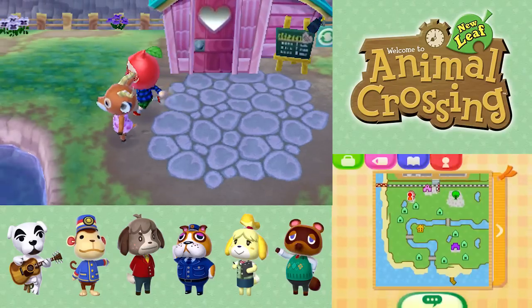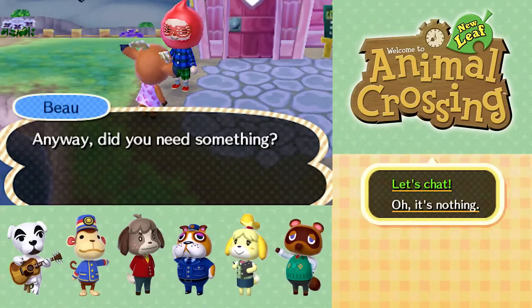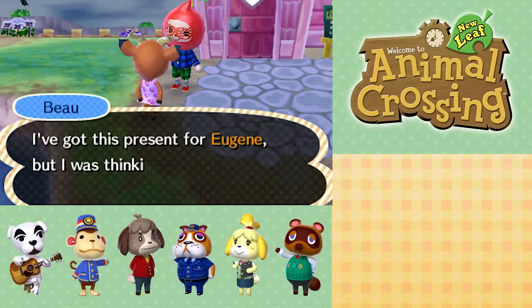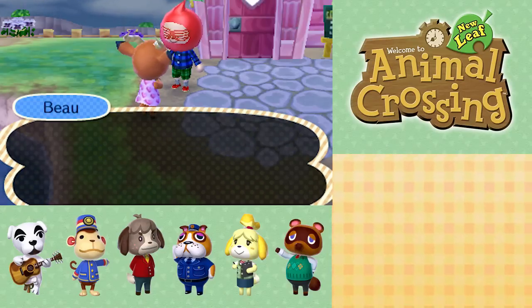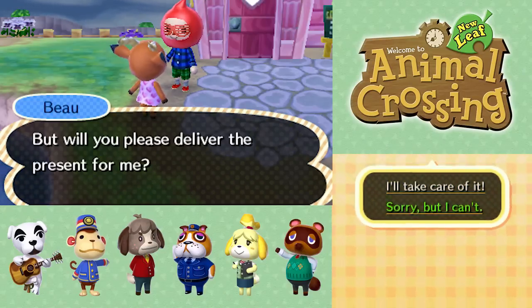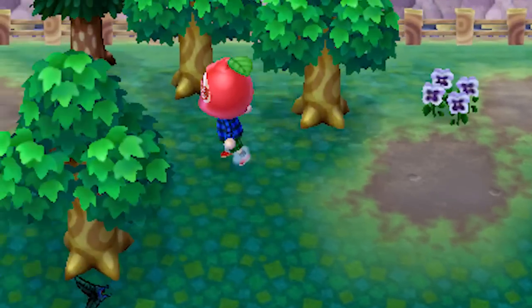Hey, Bo. What's up? Hey there, Zach. So how's it going? Anyway, did you need something? Let's chat. Say, I was wondering if you'd do me a big favor, Zach. I got this present for Eugene, but I was thinking it'd be better to surprise if you delivered it for me, especially if you sang a little song to go with it. Just kidding, you don't have to sing. But will you please deliver the present for me? Sorry, but I can't. Eugene sucks. Bummer. Oh well, I'll just take it over myself later. Yep. You go do it.